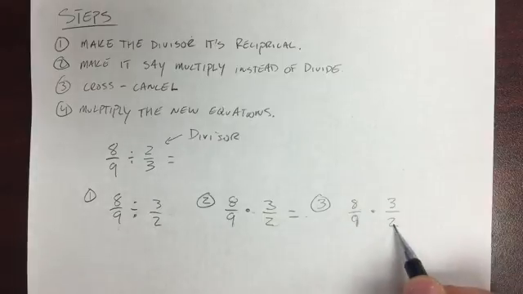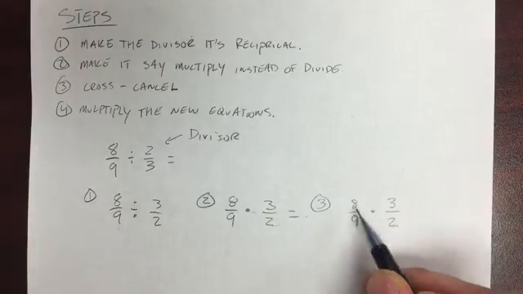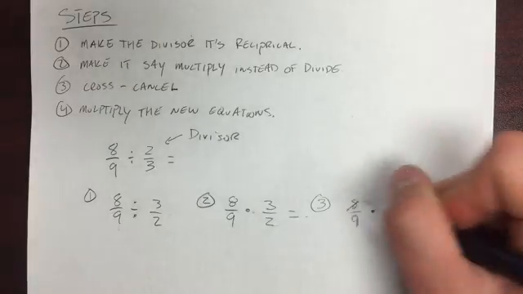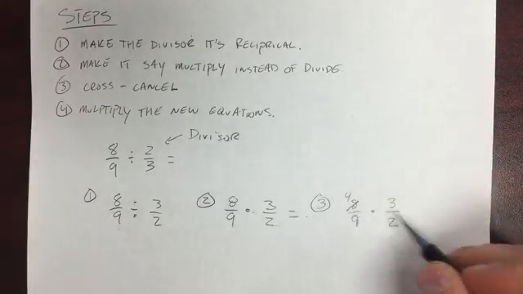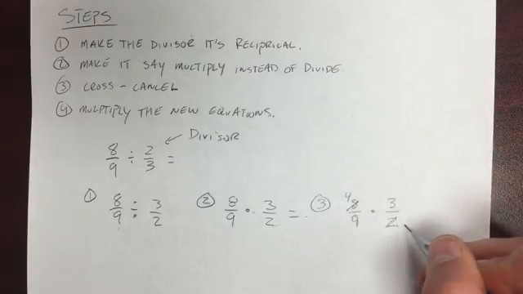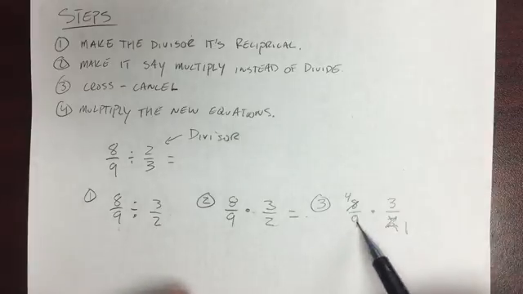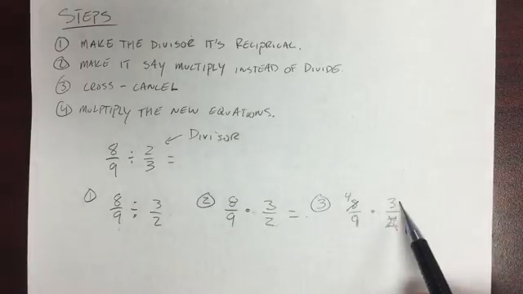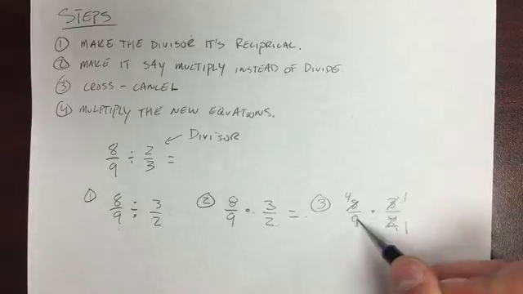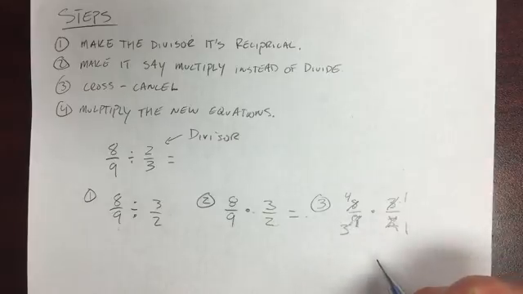Okay, can 8 fit into 2? Nope. But can 2 fit into 8? Sure. How many times? Let's cancel that 8 out. Let's say 4. 2 fits into 8 4 times. All right, and there's a 2 here, so let's cancel that 2 out. Let's say 1. All right, can 9 fit into 3? Nope. But 3 can sure fit into 9. We have 1, 3, and 3 goes into 9 3 times.